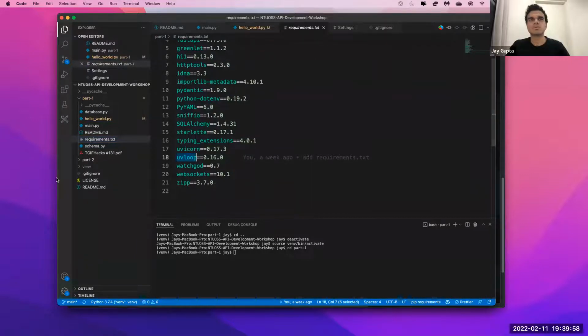Let me just see what the package really does. I'm not too sure if it's important for this one. For Mac, I think it is able to install itself, but for Windows, I'm not sure why it's not installing.